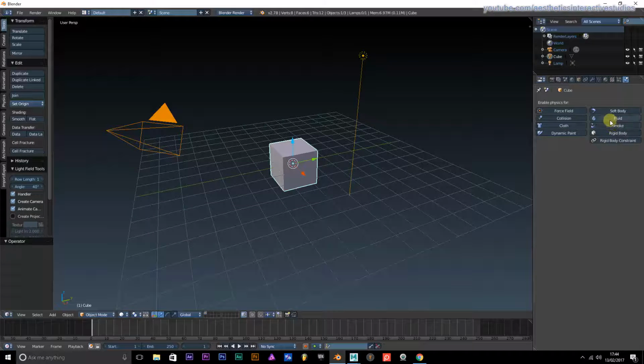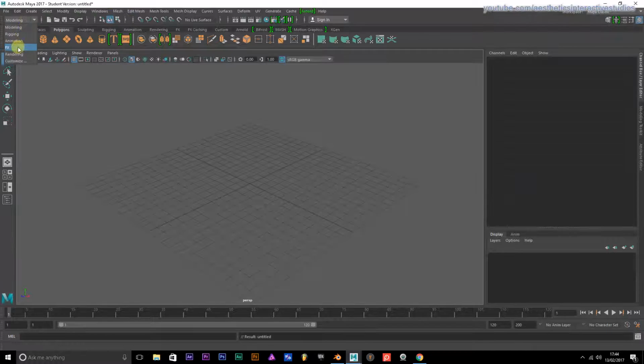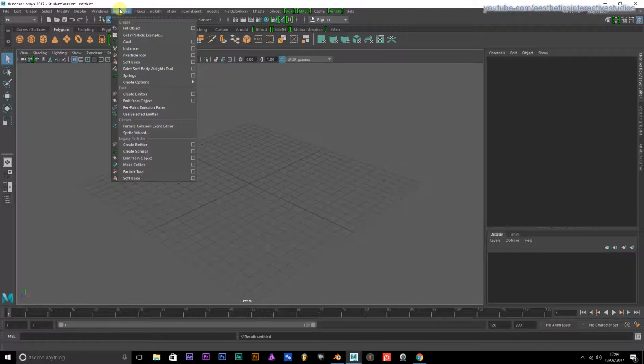This allows you to create fire as well. Fluid allows you to create water, and soft body. Autodesk Maya also has its own effects settings, which has your end particles, where you can have your soft bodies.